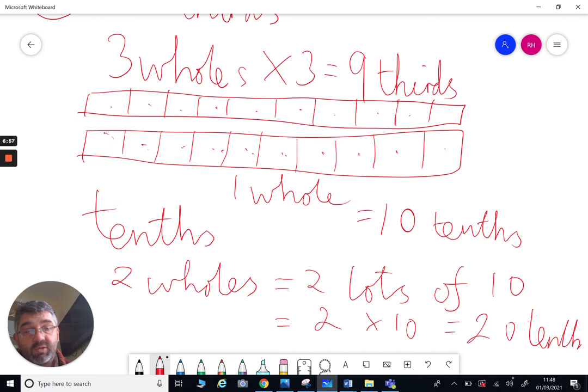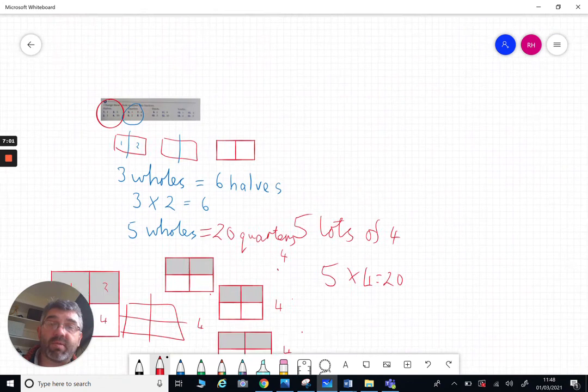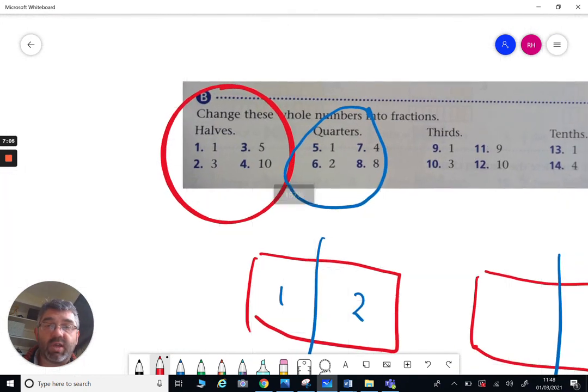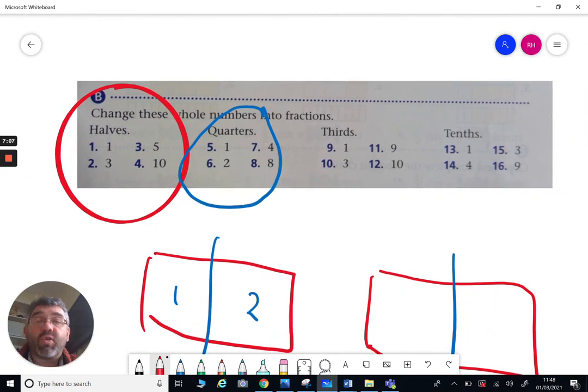Okay. So your work today then, if we come back to the sheet at the top, over here, just make it larger so we can see it again, is to change these whole numbers into halves, then change the next set into quarters. At the end we have changed these numbers into thirds, and the final lot changes into tenths. Have a go. If you can use the times tables, great. So we're using your 2, your 4, your 3, your 10 times table. If you need to draw it out, okay? See how we get on. Okay, thank you.